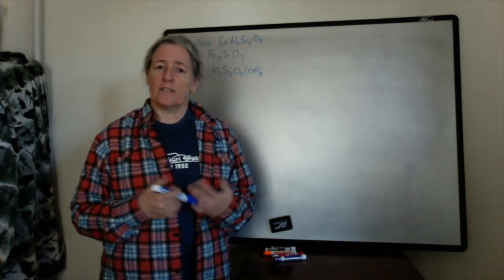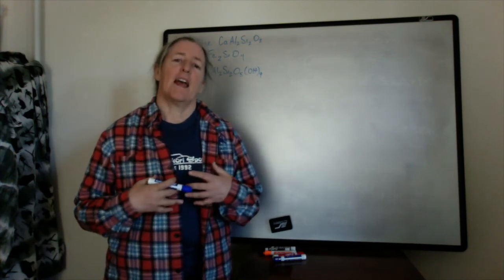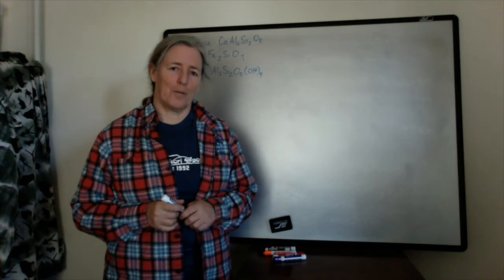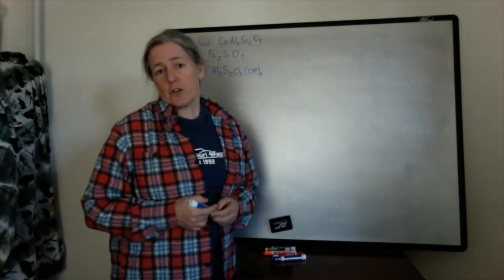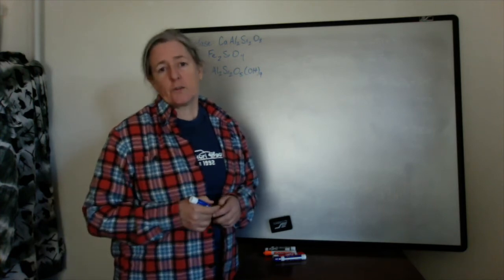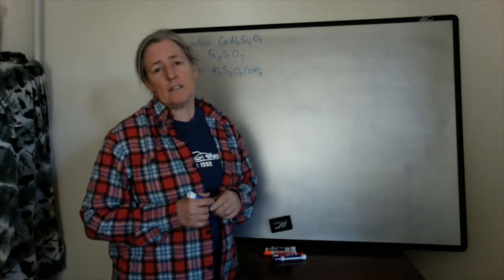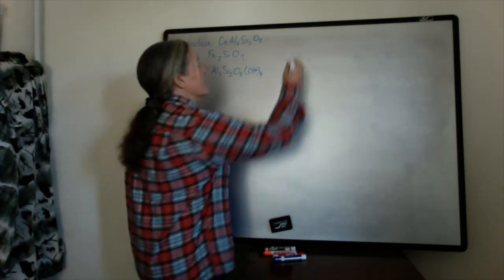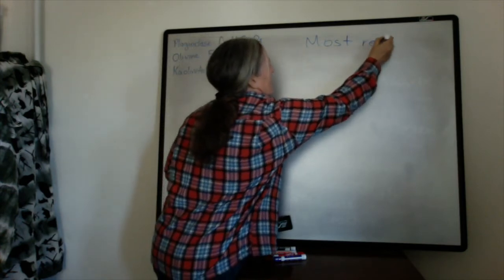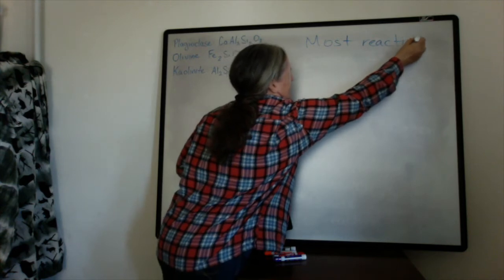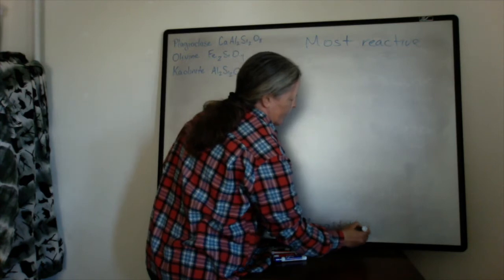In contrast, there are other grains that are more reactive, and those are the ones that disappear and new minerals form when they're being altered. So we can look at minerals that are common in igneous rocks, for example, and look at their propensity to react and alter into new grains. We'll start with the most reactive ones and go down to least reactive.